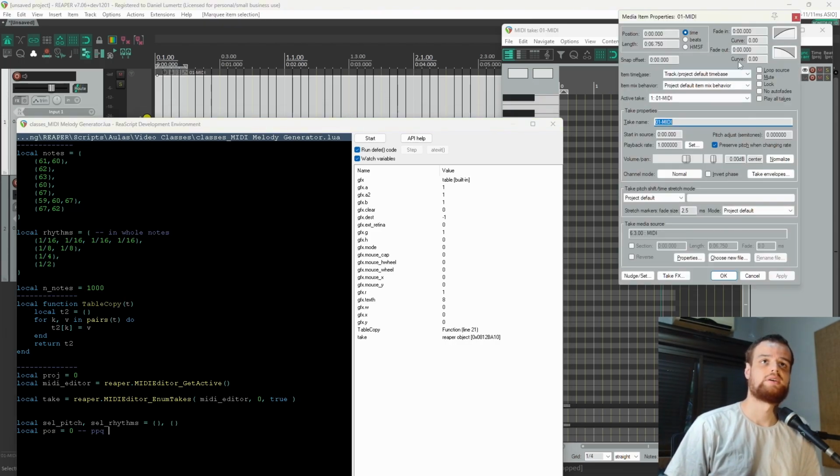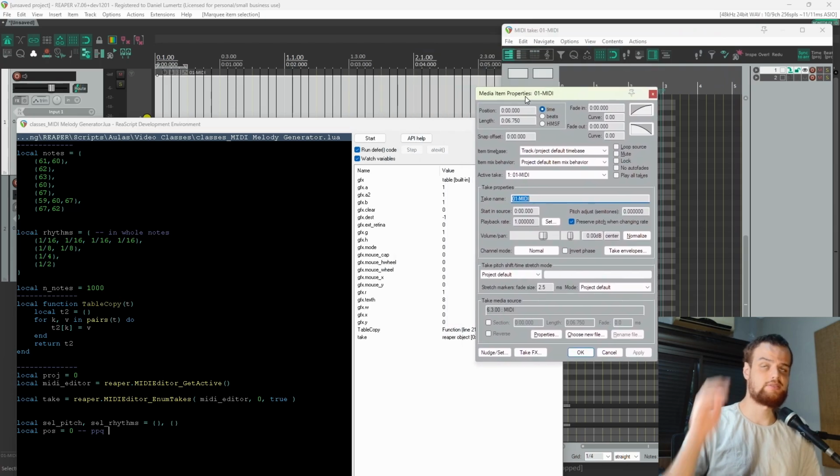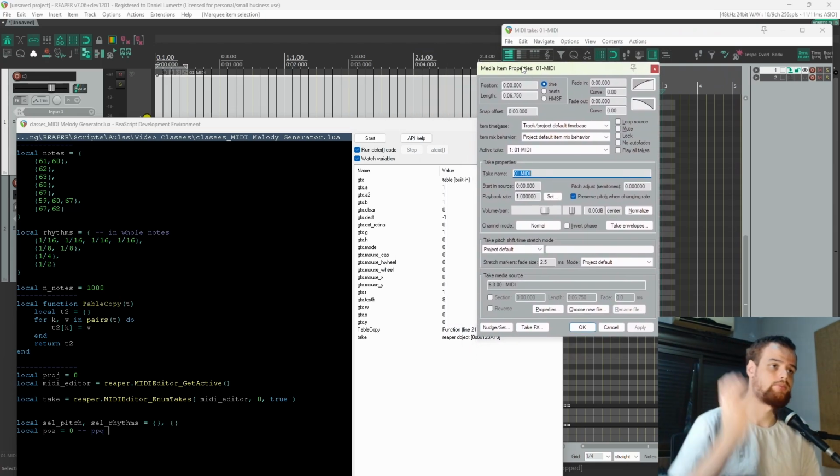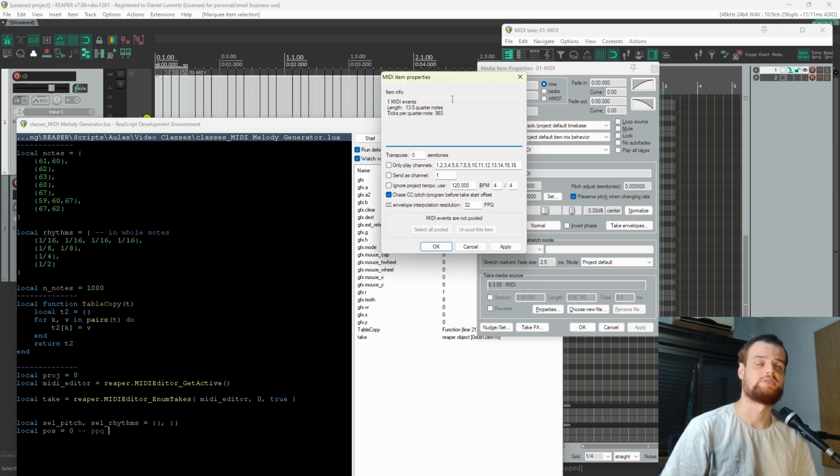Each MIDI take has its own value. Normally it's 960. You can see this by going to MIDI item properties, and you can see the properties inside it. So it has one MIDI event, the length of it, and the ticks per quarter note equals 960.